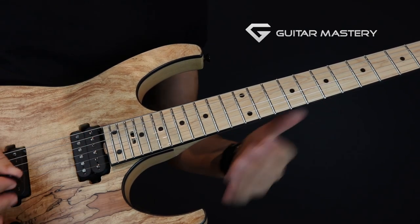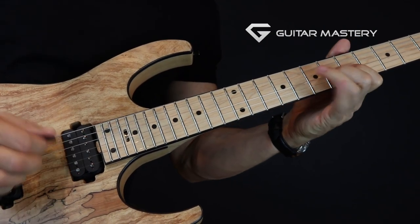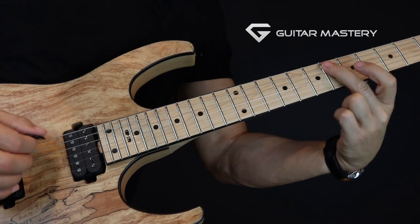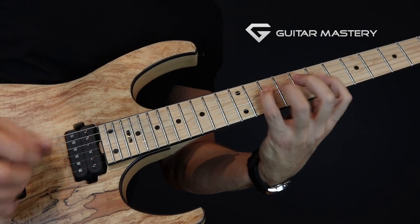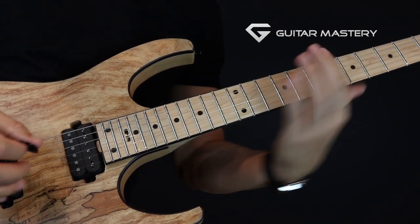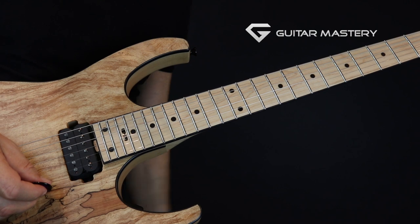So what are we going to do with this? Well, you're just going to solo in it, right? You're going to, in the first one here. So instead of going and playing your licks in the first position, you're going to go, if you use the blue note, it's right there, right? You're going to use this scale shape, the octave scale shape, instead of your first position, if that's what you go to all the time for an entire week.